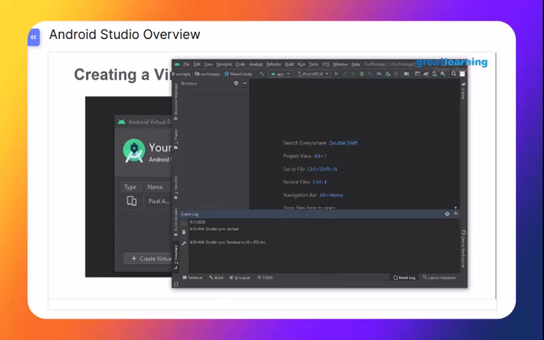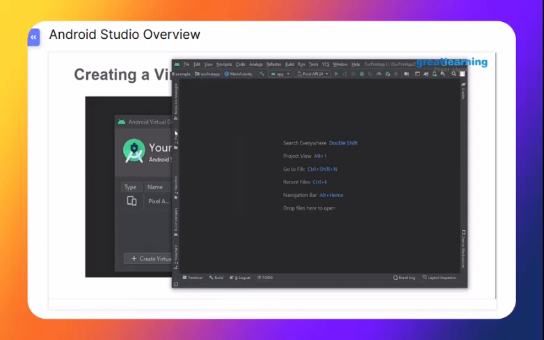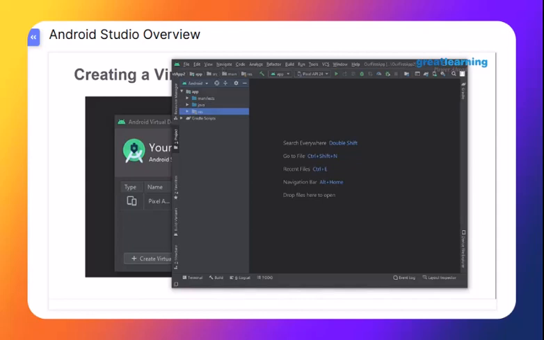Okay. And let me minimize these things. Okay, also we have a log, that is the logcat, wherein once we start running here, you will see all the things that we were doing with our application. Okay, right now it's empty. Okay, so now let's focus on these things. So basically this is nothing but when we minimize this project, then these things come up in here. Okay, so what are the things that we are dealing with? So then we have our app, right?